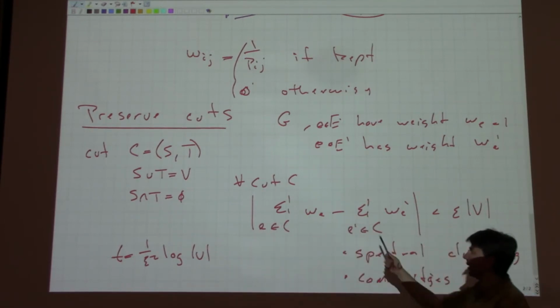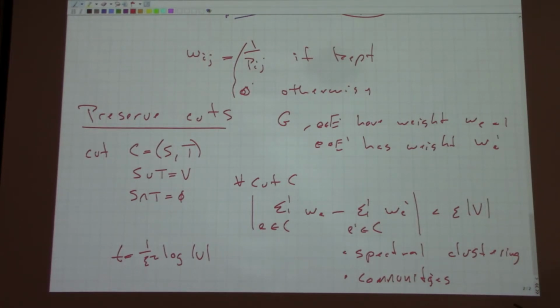Now this holds for all cuts. If you just cared about any one cut, you could probably do better. You may not know what that cut is ahead of time. So if you randomly choose them in this process, then with some probability this property is going to hold, and so essentially you then believe you could still run spectral clustering or find these communities in the graph.